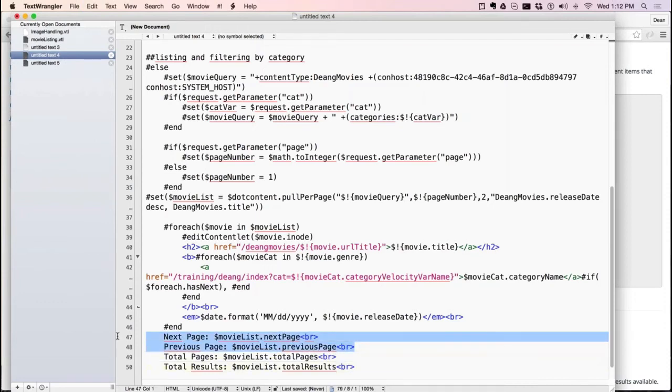Now these first two are going to be Boolean values. Either it has the next page is true or false, and previous page true or false. And then total number of pages that are created based upon the page number you're feeding and what's your limit. And then the total number of movies that there are, total number of results in the content that you're actually iterating over.